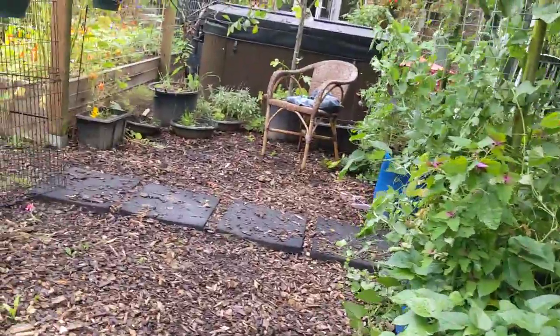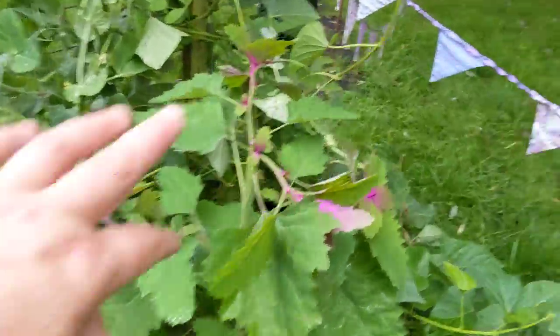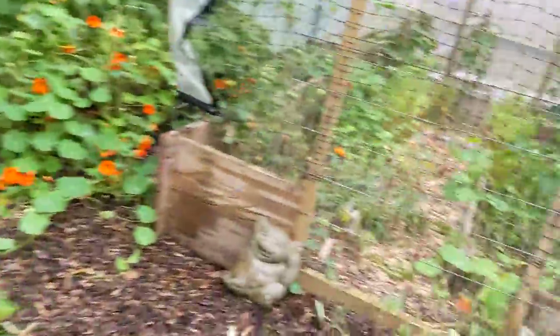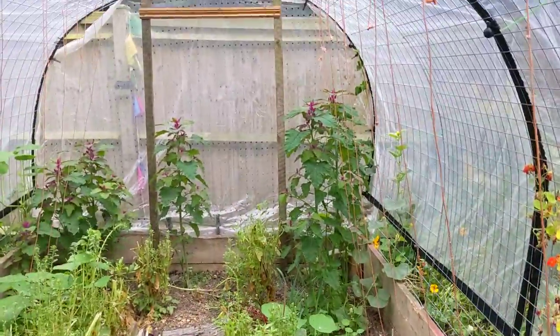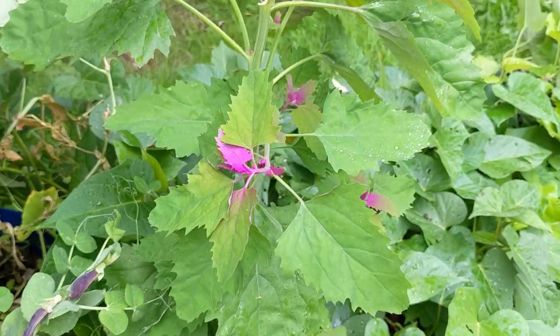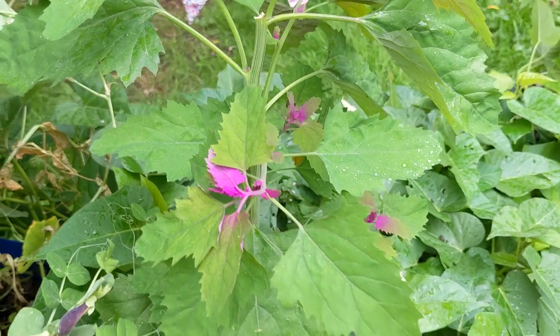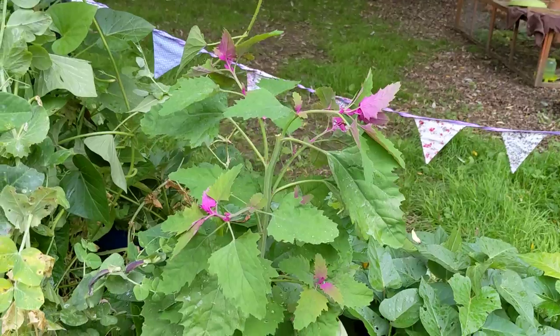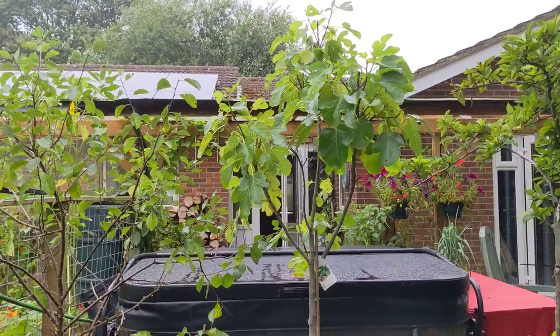Now here - look at this - who's got this growing in their garden? This is tree spinach and I didn't plant this and it's growing everywhere - here, here, here, here, in the high tunnel. It's growing everywhere and I try every year to plant spinach to eat and it normally bolts on me. Well, this is extremely hardy and it's doing really really well, all on its own. And that's what I like - nice free easy food.